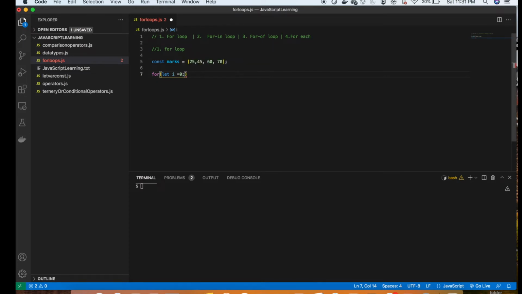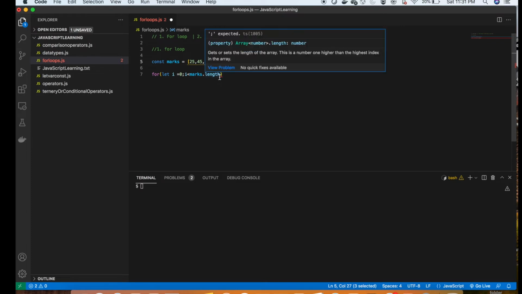Then I need to mention the condition to terminate this for loop. Whenever the index reaches the end of the array, that means i less than marks dot length, when it reaches the last element of the array, I need to stop it.